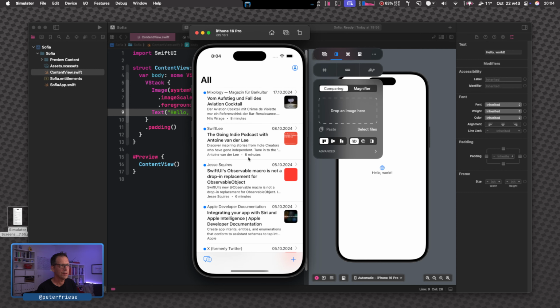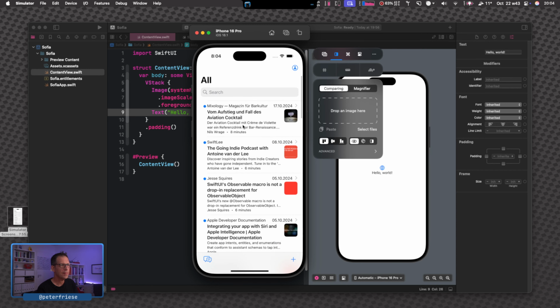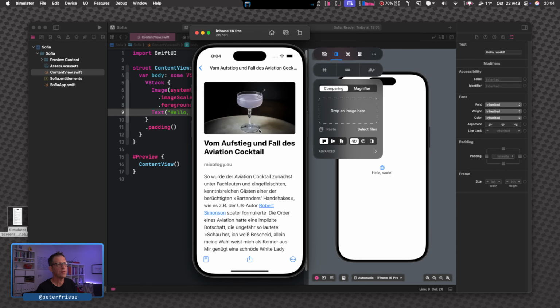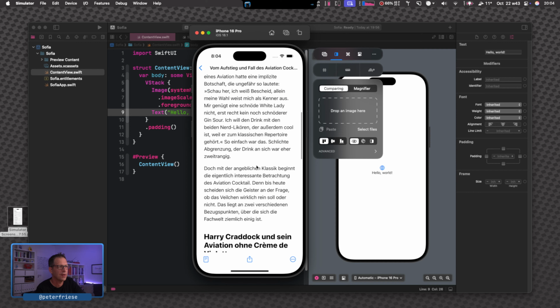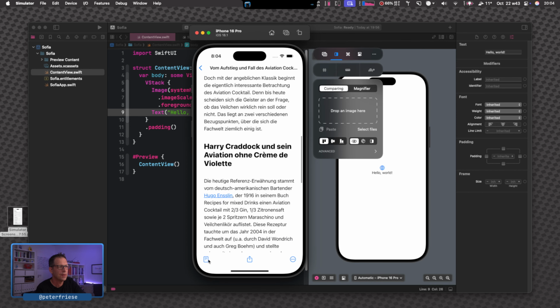Let's look at a different article. What about this one? This is a German one. Recently we were at a bar and Tim suggested a cocktail called the aviation cocktail. I was curious to learn more about it, found this article here, and it's in German.